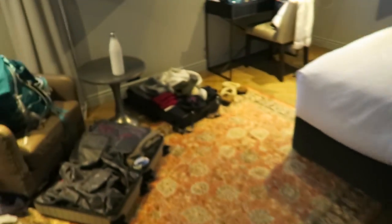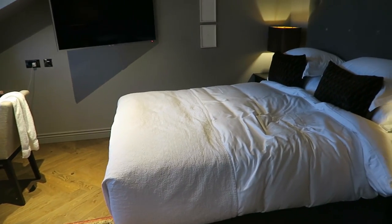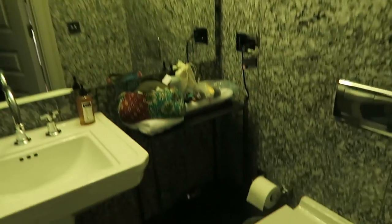We've spread out a bit, so it's not as clean as when we got here, but I'll show you the room and the really cute bathroom. When you walk in there's a cute double bed, TV, two windows, a little coffee station, mirror, and then a cute little bathroom with an awesome shower. We both showered immediately when we got here — I feel like a whole new person.